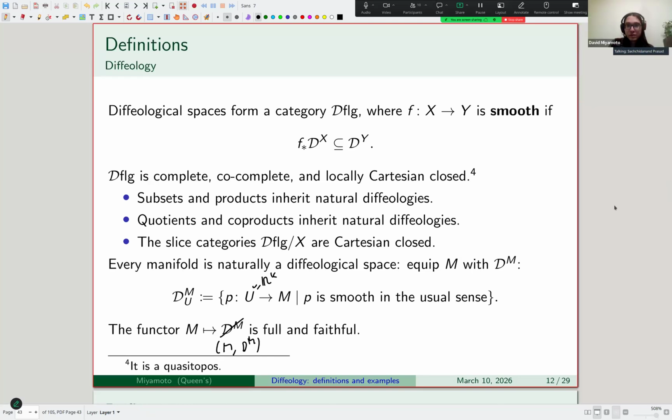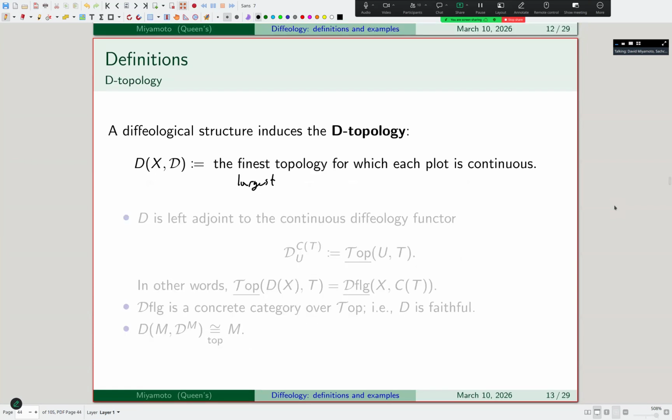So the very first example that you gave, where on R2 there was an action of a cyclic group. In general, also if I consider any orbifold, will it be a diffeological space? Yes. So that's actually a slide in a bit. Every orbifold is naturally diffeological. And in fact, I'll say that when I get to it. Good question.